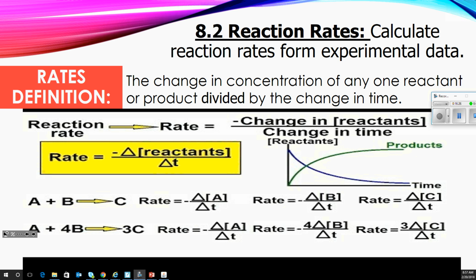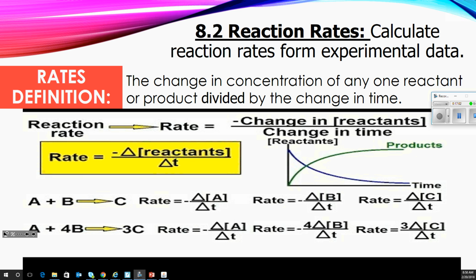Guys had a chance to write that down and get an example down, so you know what's going on. I think the bottom one, as far as the reaction rate, probably gives you the best one because you can see how it appears and disappears according to the coefficients. So the negative change of it. The negatives will be the reactants because they'll be disappearing, and the positive will be the products because they are appearing. Okay?